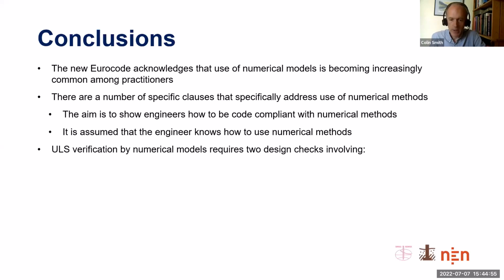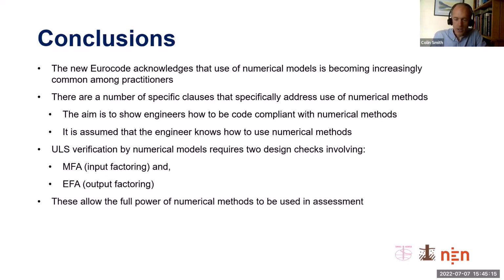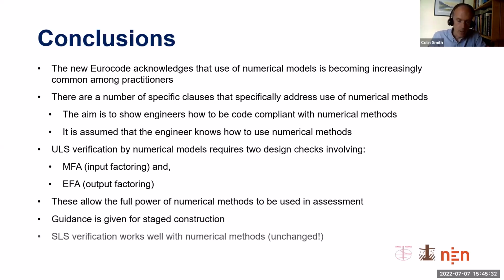For ULS verification by numerical methods, a recommended approach is to design checks involving a materials factors approach, which is essentially input factoring, and an action effect factor approach, which is essentially output factoring. And we feel that these allow the full power of numerical methods to be used in the assessment, that very general purpose approach that numerical methods provide. Guidance is given for stage construction, and SLS is essentially unchanged.